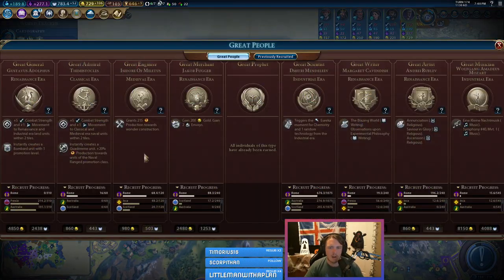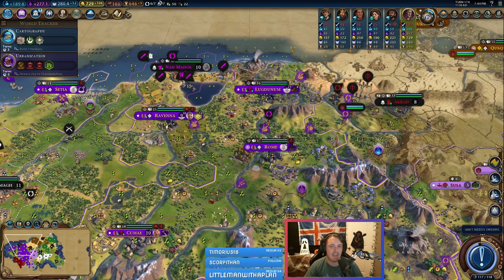We don't have any more national park areas until we either put down a bunch more woods or until we finish building our wonder. So I'm going to spend the 500 faith here to get this engineer. It's not going to be a lot of production towards Eiffel Tower, but every little bit quicker that we can build the Eiffel Tower is very important for us. So we'll buy that there.